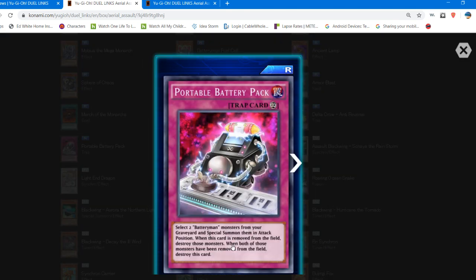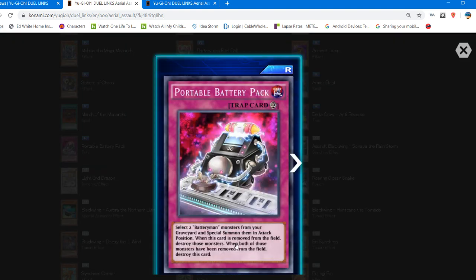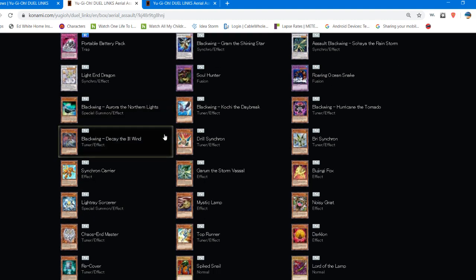Portable Battery Pack. Select 2 Battery Men monsters in your graveyard. Special summon them in attack position. Battery Men mostly rely on OTK. This card's pretty nice for the recovery play. Also, when both of those monsters are removed from the field, you can destroy this card. So, if they're both removed from the field, destroy it. But this is a nice recovery card in Battery Men for sure. I'm not going over those.